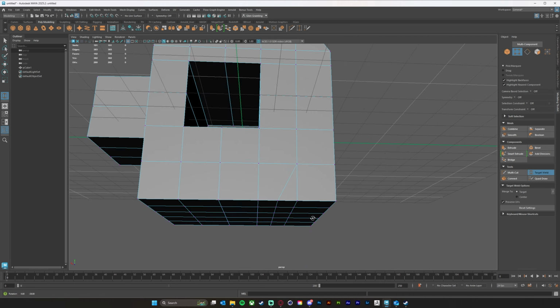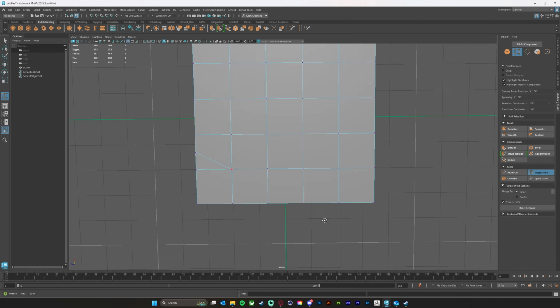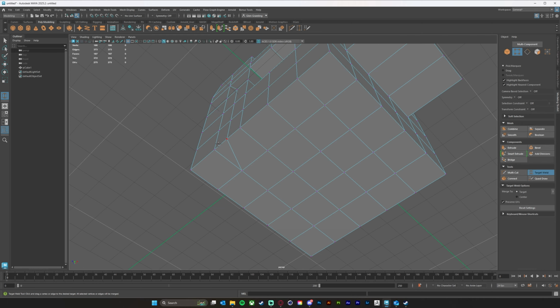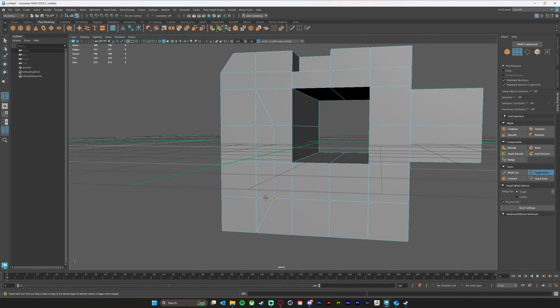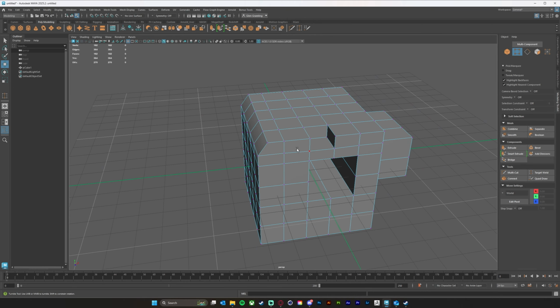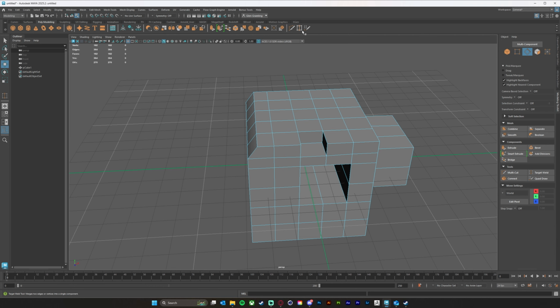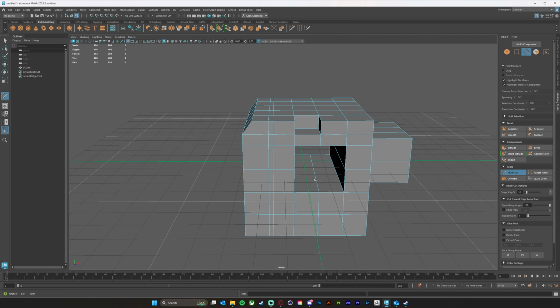weld those together. Now, this is very useful for closing up seams. So for example, if I go through and weld all these together, say, for example, I have a seam in my geometry. So I'm going to go to my multi-cut tool and add a new edge loop right here.